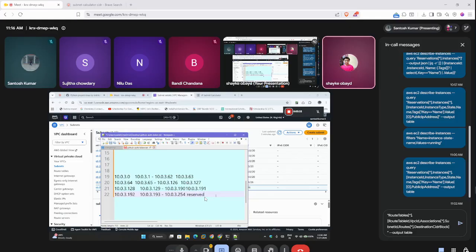Now you click on the other one, 191. You remove that IP address also. So you remove this IP address, 63. That will not be usable. That will be your broadcast address. Remove that. This one also you remove. This is your application, and this one will be your database, the last one.